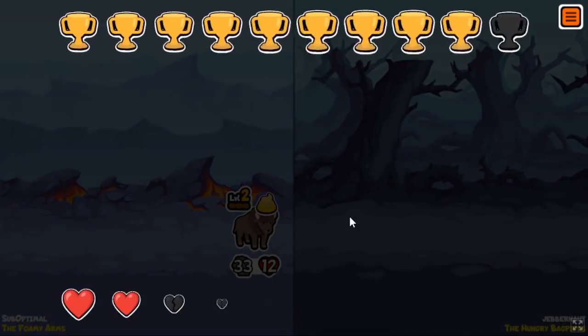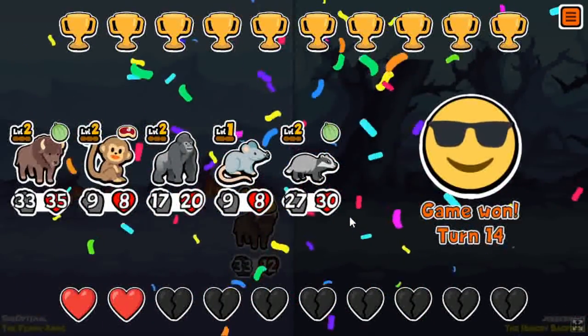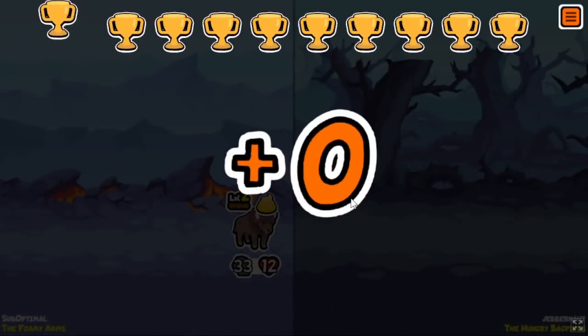And there we go, that's 10 wins. It worked out very nicely. The gorilla didn't have super high stats, but yeah, there we go. Front badger does it again.